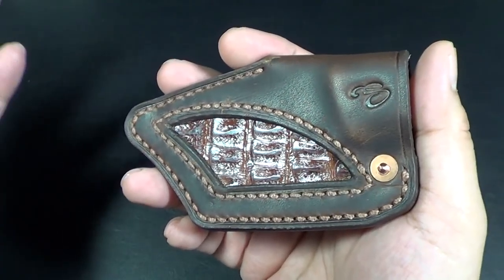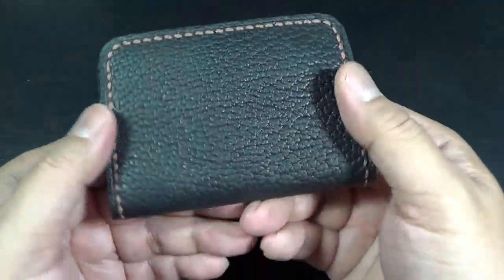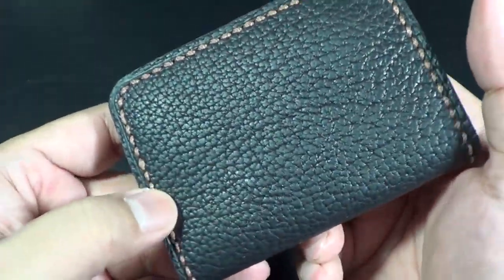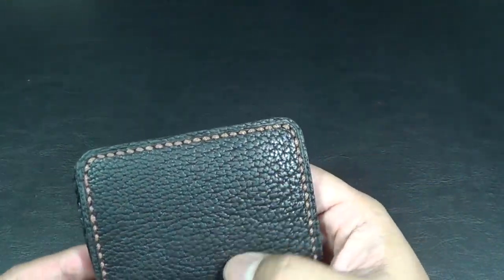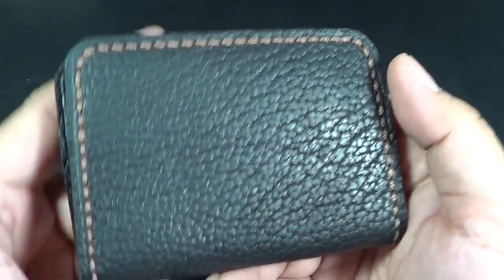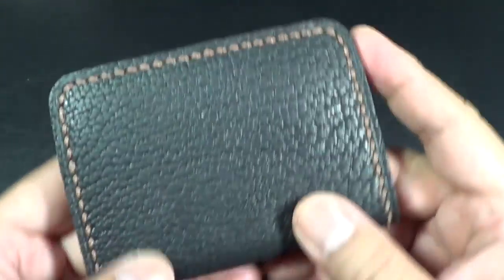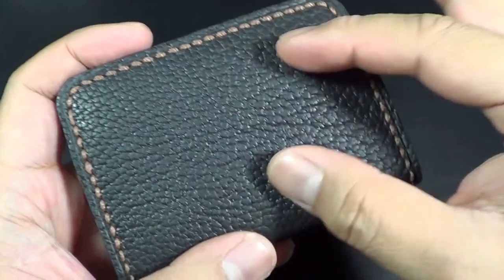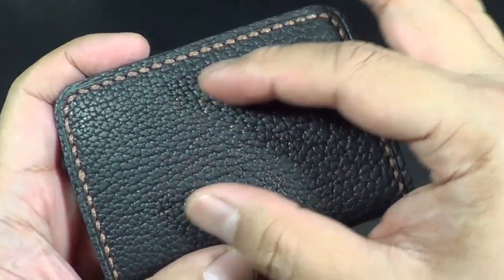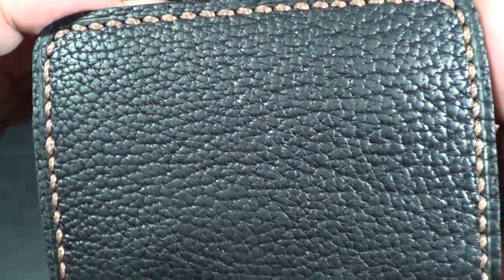Especially making sheaths for the Side Pop, the Snail, and the Rut — pretty much anything you can think of. He also makes sheaths for flashlights. This other leather he uses is American bison. It comes in different colors: black, chocolate brown, blue — a variety of colors. He uses two types of bison leather. This one has a heavy grain; he also has one with a wider grain that has almost a cracked-earth look to it. This one's more like a standard leather grain.